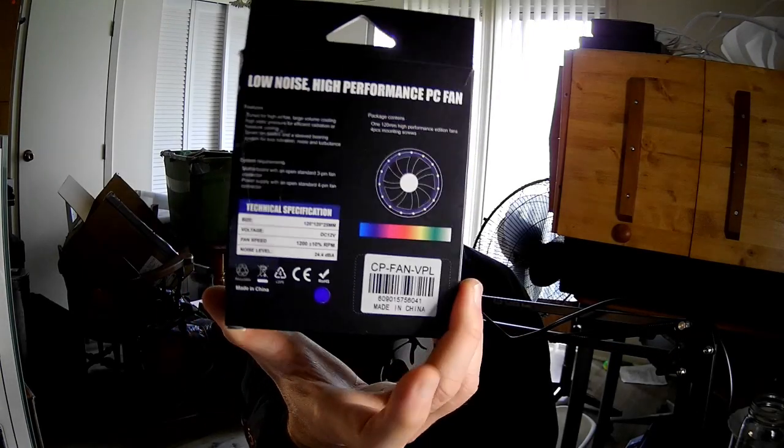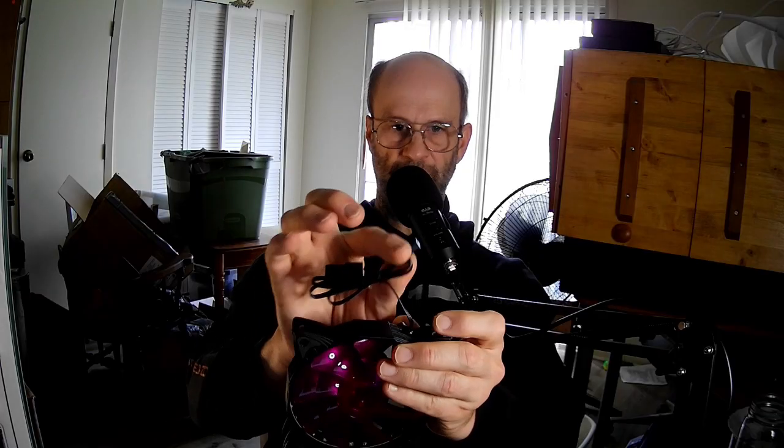Hello, fans. I'm the PC Expert Amateur, and we're going to take a look at the Vetroo LED case fan. And you're thinking, ooh, ARGB. No, it's not ARGB. Don't get excited. This is an LED fan. That's why they call it LED fan, because it has just one power cable.